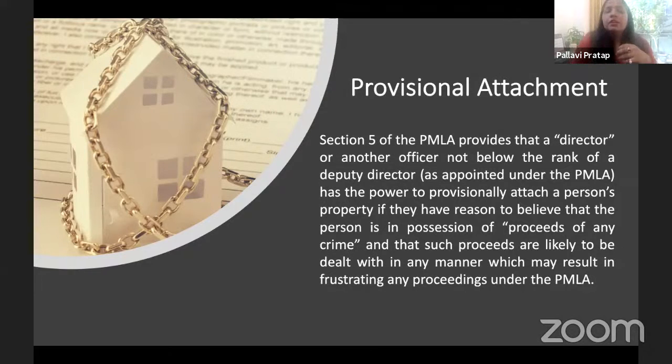A lot of times when we are arguing matters as far as attachment is concerned, you have to see, because these are intricate things, and sometimes one ignores it and doesn't realize that these are the most important points which can help you get a provisional attachment lifted. So I feel that this Section 5 specifically, in any case, is more from a practicing lawyer's perspective, but if you ever get a matter which is of attachment, do look at Section 5 first. See if the attachment order is in compliance with what Section 5 of the PMLA lays down.